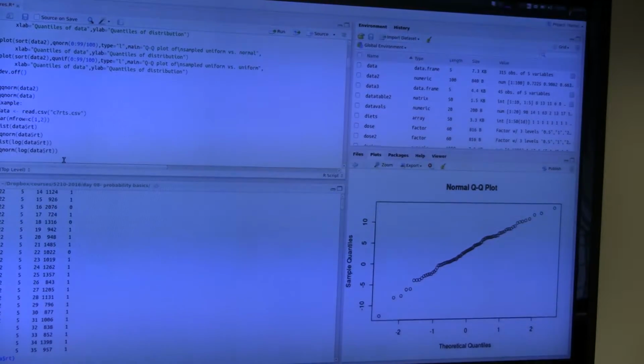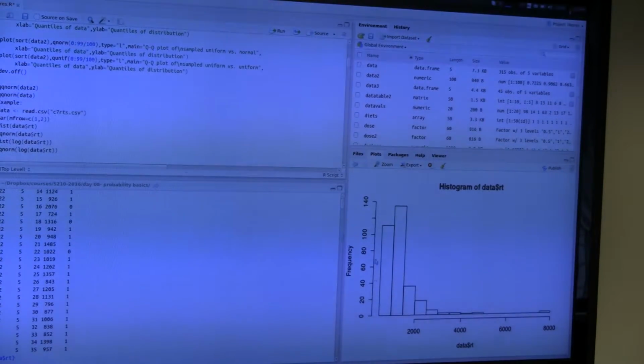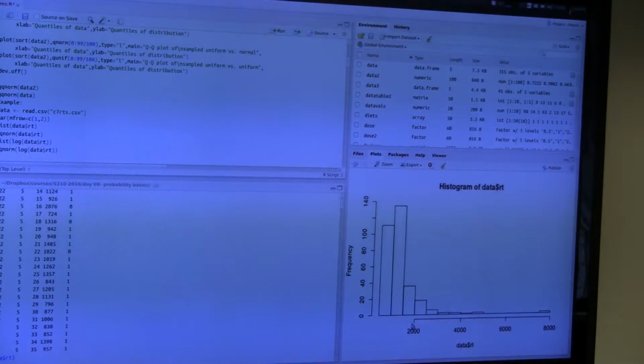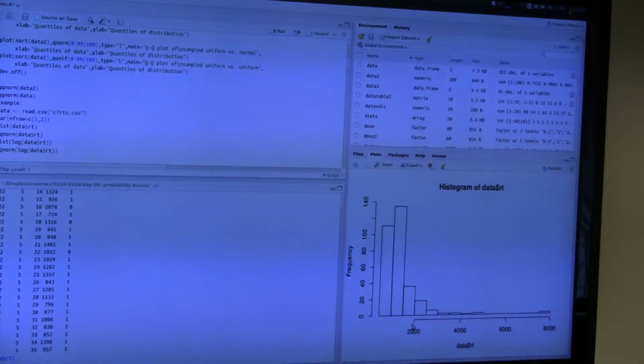So if I do a histogram, I can see that it's highly skewed. In fact, there's 1 or 2 points that are really long. Most of the time people responded in less than a second, or not too much more than a second, and then it's got this long tail. And so the question would be, would this cause problems if we tried to model this with a normal distribution?